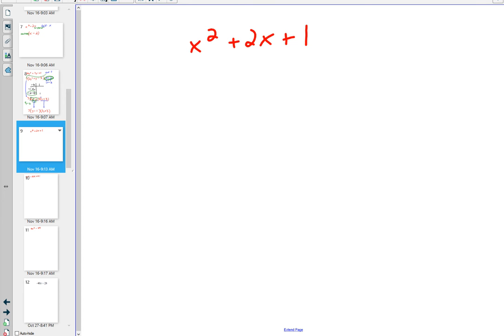Look for perfect square trinomial. The nice thing is that part of that is visual. Just look at that. Are the first and last term positive? Yes. Check. Are the first and last term perfect squares? Yes, they are. What times itself gives you x squared? X. What times itself gives you 1? 1, so that's good. So if all of that works out, then we're going to go ahead and identify A, B, C.